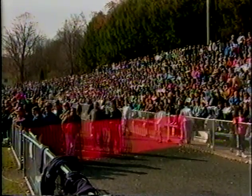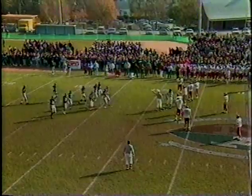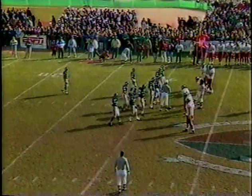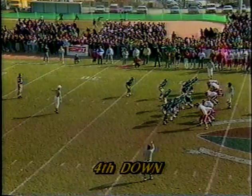As you look at the very, very large crowd of people who are still coming into this football game, the Ansonia side, and they are going to have one of the largest crowds ever to watch this series. 92nd time that these two football teams have come together, and it's a great, great rivalry, and this game, I think, is going to equal some of the better games that have ever been played.